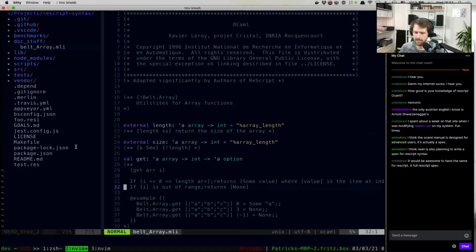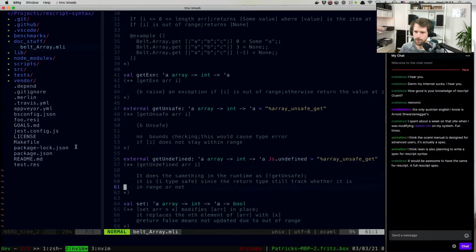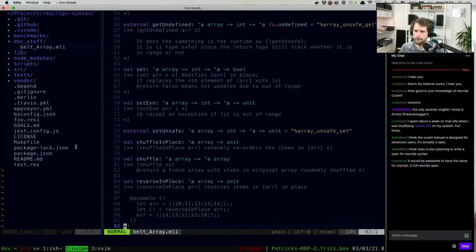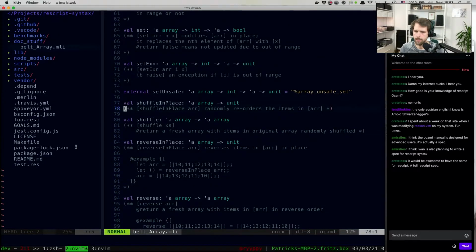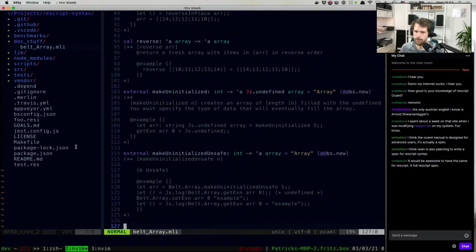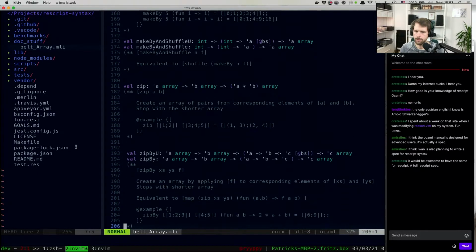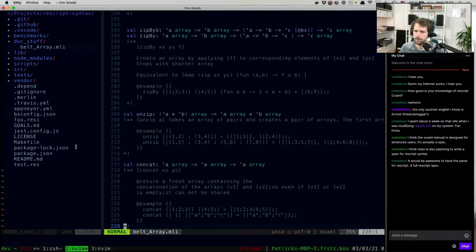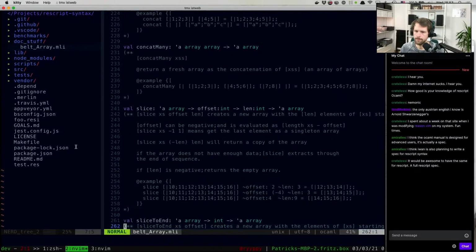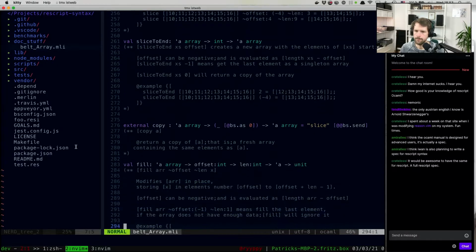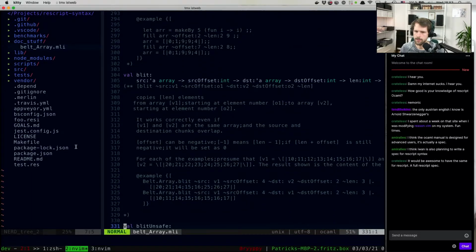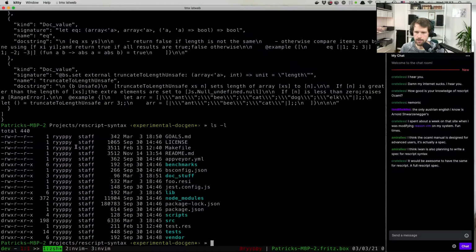So is there anything special in there we care about? Probably not. Shuffle in place, reverse, make uninitialized. Okay, copy, fill, there's labeled arguments, split for instance.